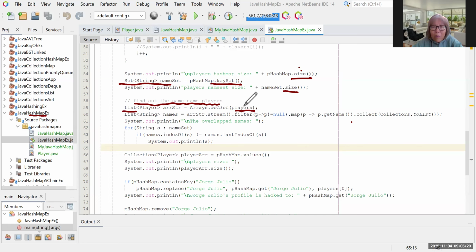And from this list, we get the names and store all of them in a list of names, to try to find all of the duplicates.